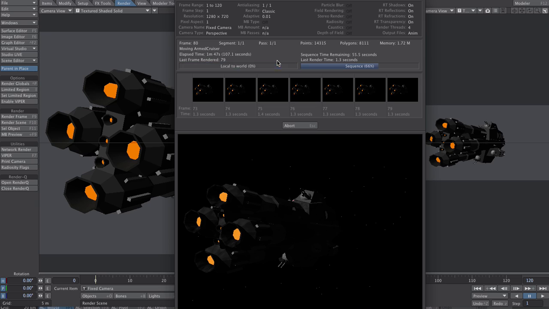Do test renders, because when you start accepting the first render every single time, that either means you're really in a hurry or you just don't care about your product very much, because animation is very much a trial and error process. It's inevitable that you're going to make mistakes, that you could improve upon what you do. And I think that also coincides with the mindset of good artwork.